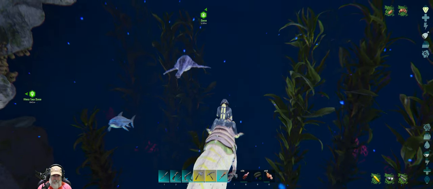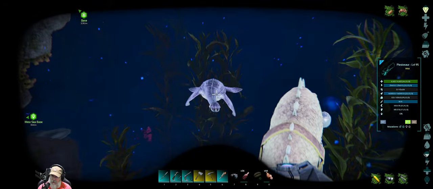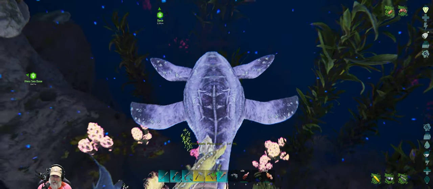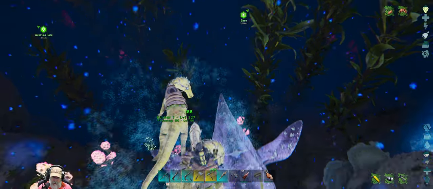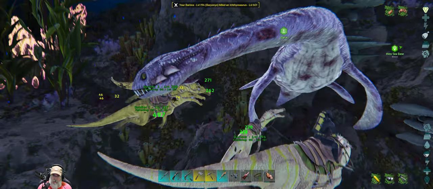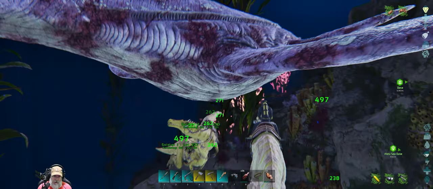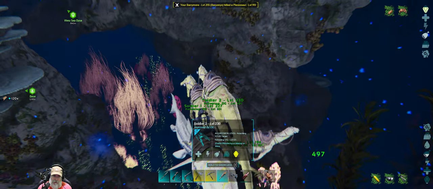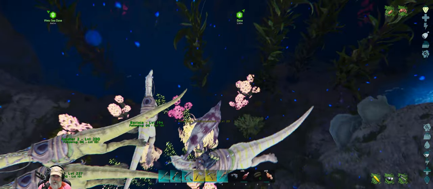There's a Plessy. It is a 95. Nope. If we tame a Plessy at all, it has to be at least 140 or higher, because I don't really care much for them, to be honest. But having a nice high-level one wouldn't be a bad thing, especially since I got a really good saddle for it.